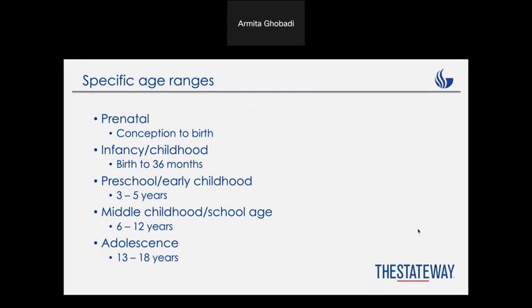Middle childhood or school age gonna be K to, I wanted to say K to 12, which is not accurate at this point. It is 6 to 12 years old. Adolescence is gonna be 13 to 18 years. I'm gonna talk about K to 12 soon, but it's not relevant to these specific age ranges. By K to 12, I mean kindergarten to grade 12. But that's another story. It is about chapter 9. Don't consider that.